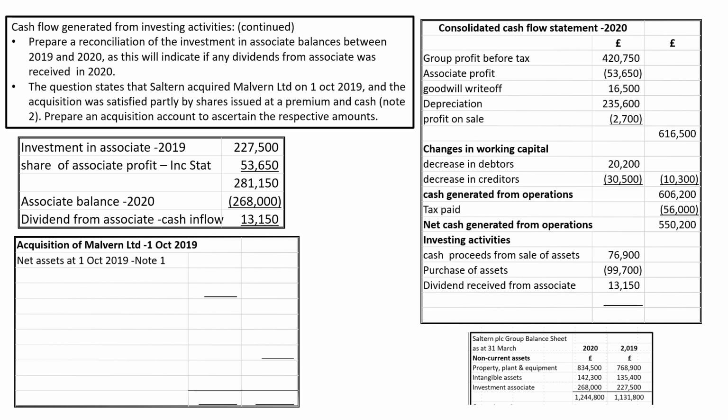Net assets acquired on 1st of October, which we get from note 1, which is 230,600. We then note in note 1 there was an increase in fair value of the land, which was 40,000. We're also given the value of goodwill in note 1, which is 23,400. And that gives us a grand total of 294,000.